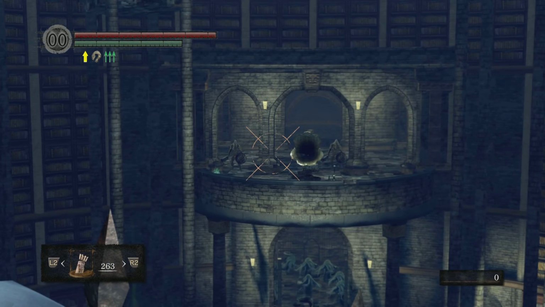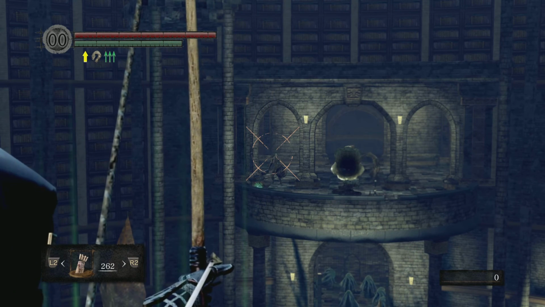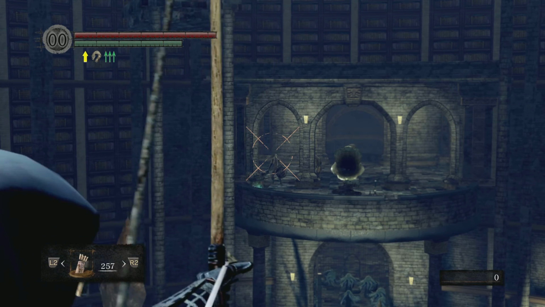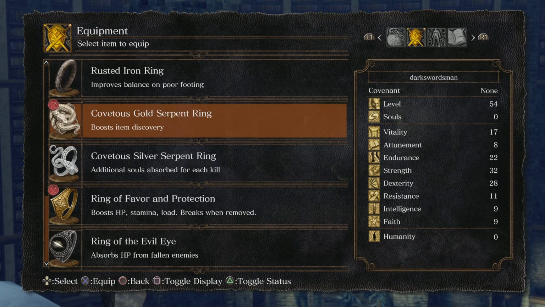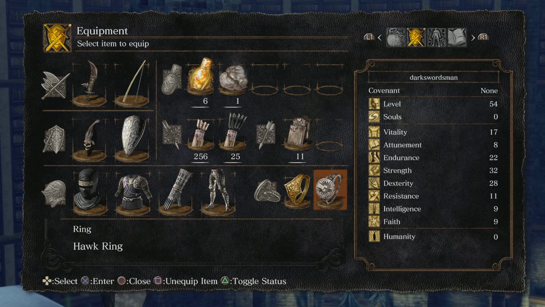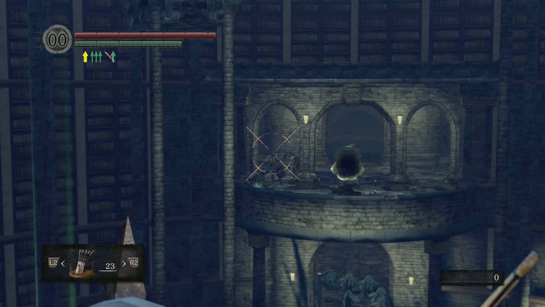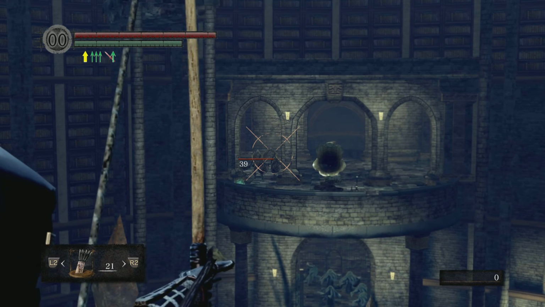We aim about here. We can get our arrows to reach. We might need the hawk ring on though for it to actually work. Put my hawk ring on a second. Where is it? There we go, extends the bow range. Perfect. Oh, we've managed to poison him. Lovely job, Lee.